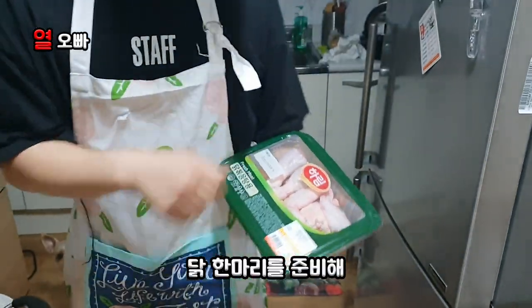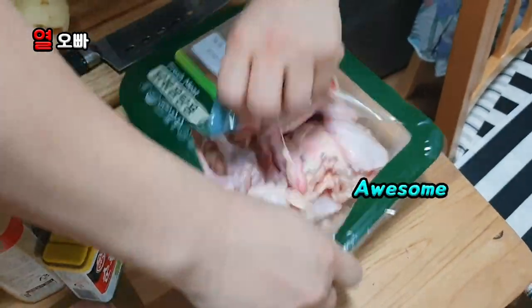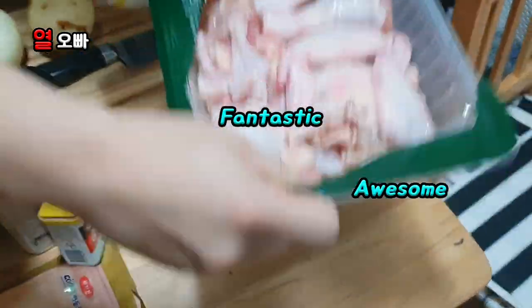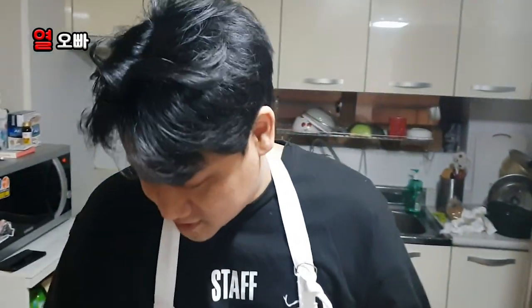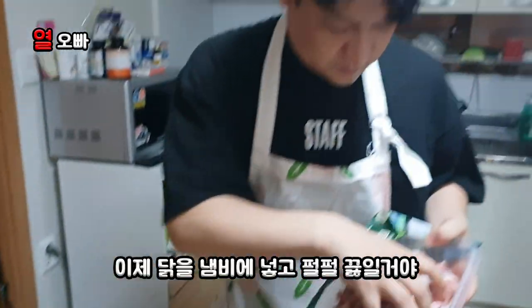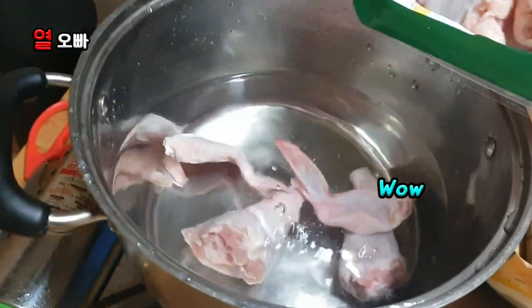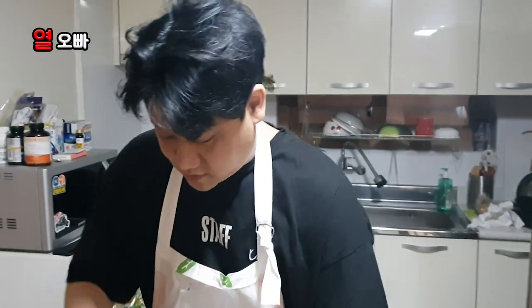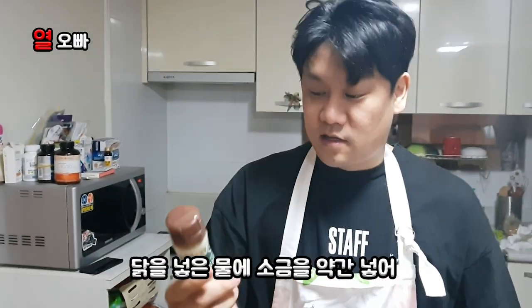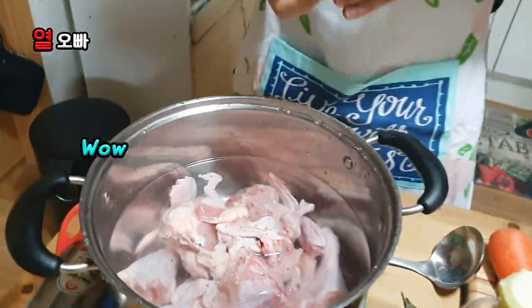This is the chicken. One chicken. Awesome, fantastic, wow, it's beautiful. It's half water. First the chicken. Wow, amazing. Chicken, water, salt, and vegetables.